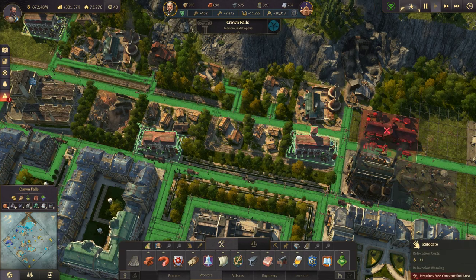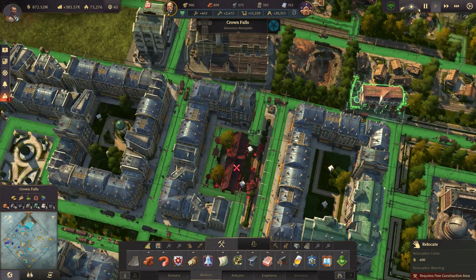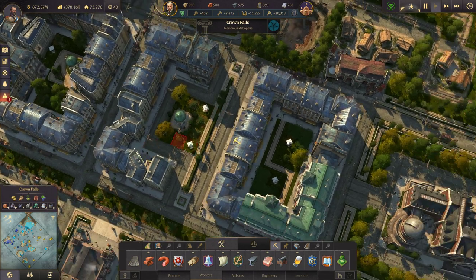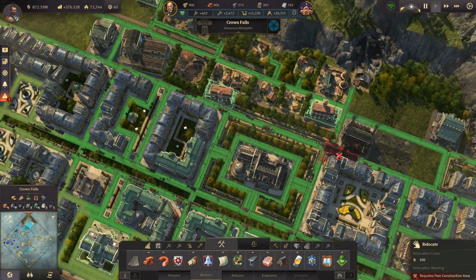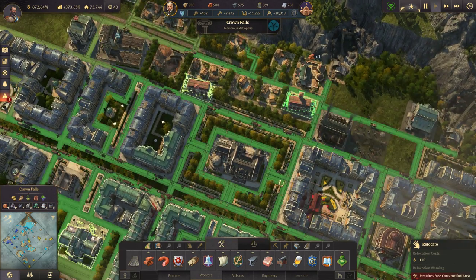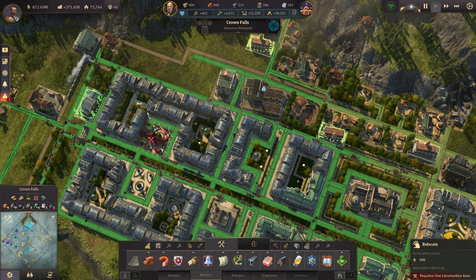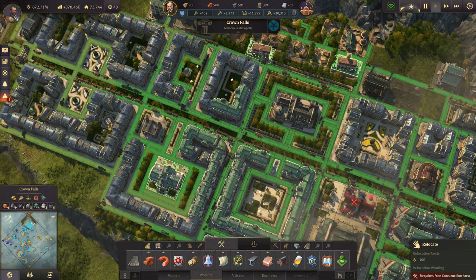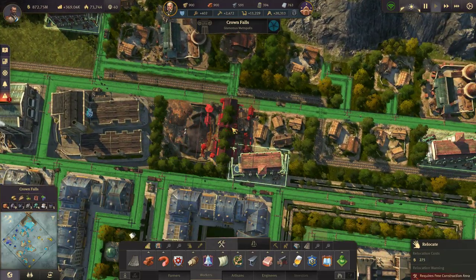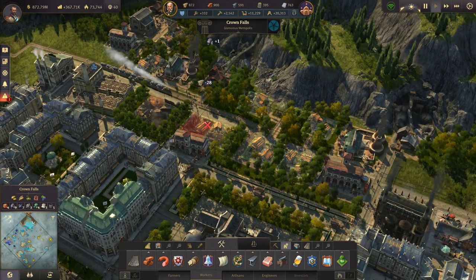Alright, back to trying to decide a nice spot for this. You know what? Do I want it right there? I could just stick it right here in the middle. No, I kind of like what I have right there. I like what I have over there. I'm not going to put it in front of the bank. I don't know. You all let me know. Where would you like to see that get moved to?